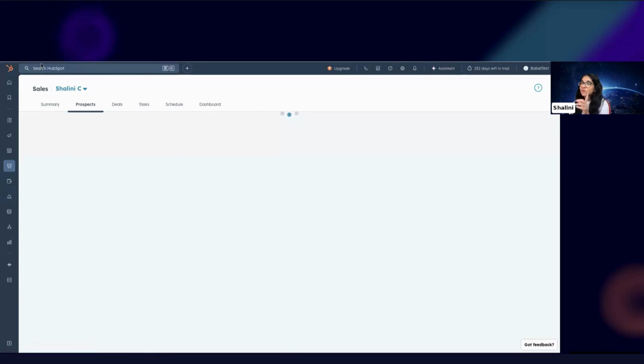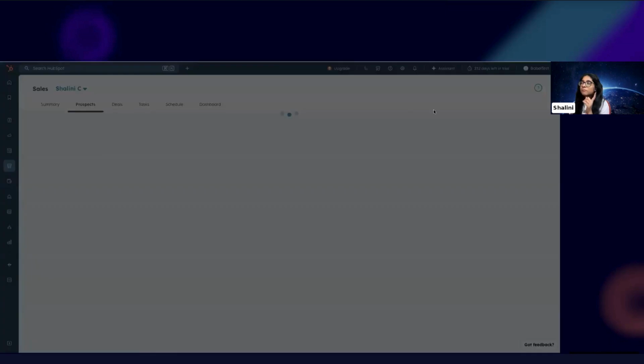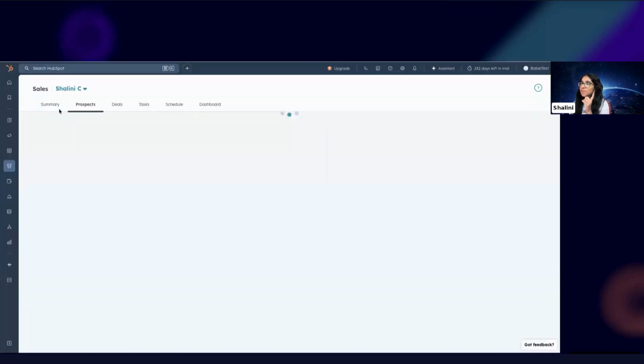Well, let's just reload that. Okay, that is not working. We'll get to it. But what I'm trying to show here is you have all of these different tabs, and sometimes your team is not utilizing, let's say, company leads. It's only utilizing contact leads, or vice versa. It's not utilizing contact leads, only company leads, or it doesn't need to look at the deals at this stage.